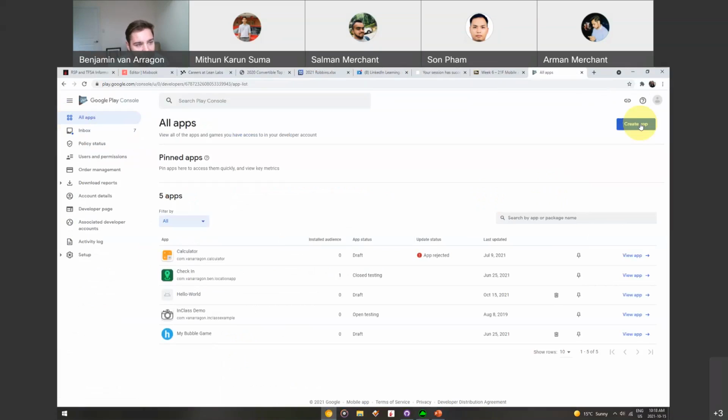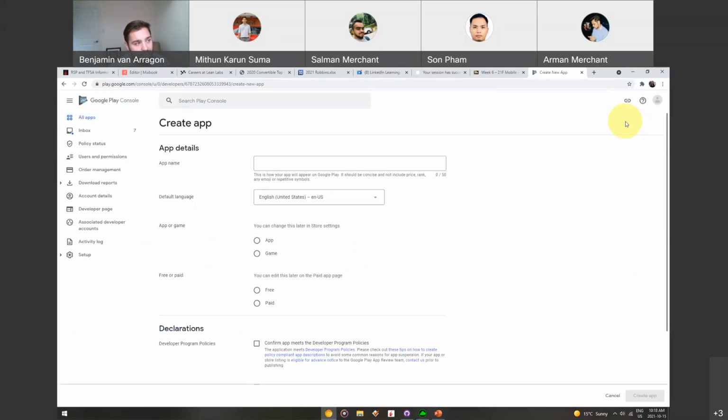Okay, so I'm just going to create an app in the top right up here. And what that'll allow me to do is just start completely fresh. So say you have an APK file on your computer that you've finished completely. You still have to do create app on the Google Play console because this is how you actually apply for it to get approved on the Play Store.